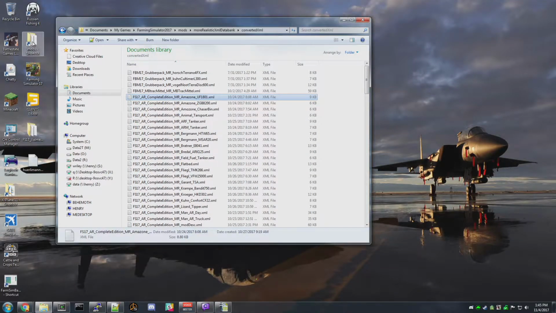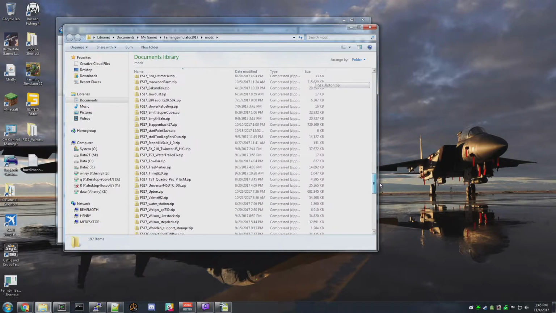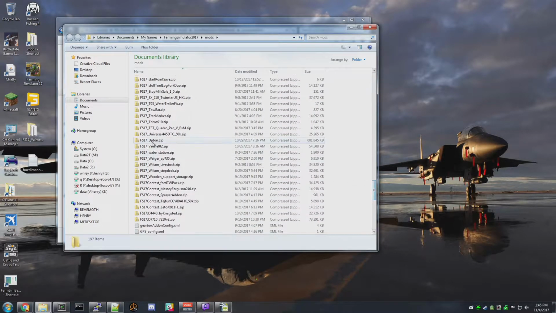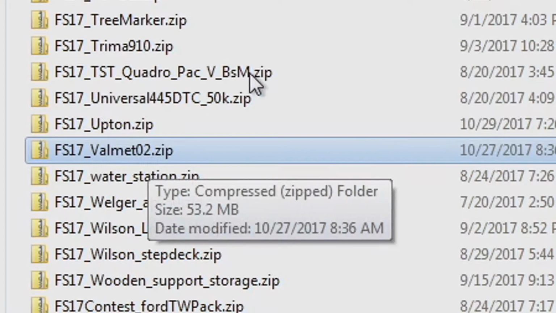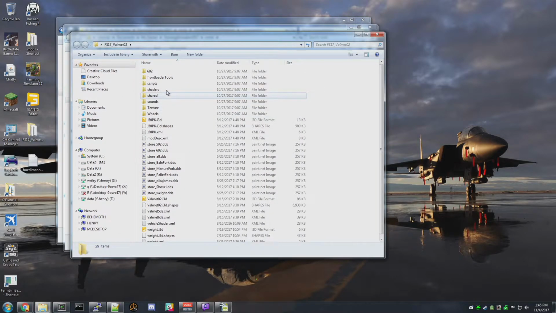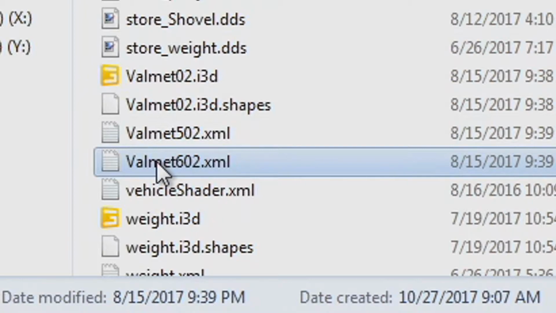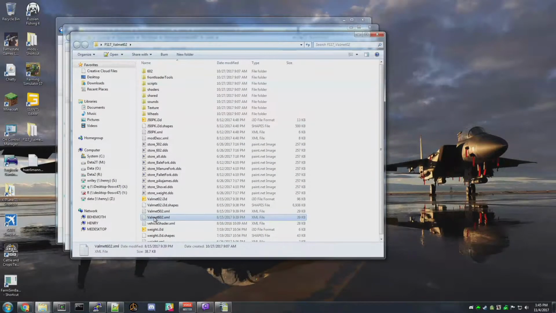So in this case, back to my mods, the tractor we're converting is FS17 valmet02.zip. So the file we're going to make is that name, underscore mr2, and then the XML file for the 602 tractor we're converting is right here. I'll try to zoom in on the stuff in the post edit so it's easier to read. Try to follow along with my ramblings.